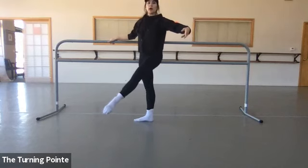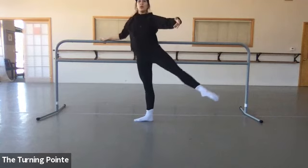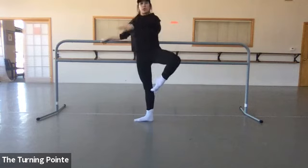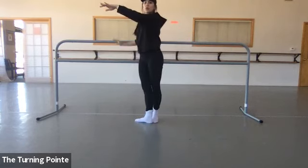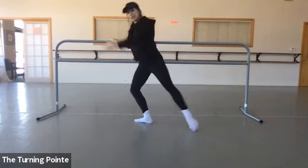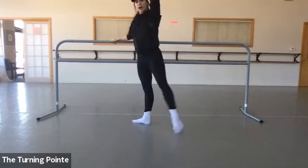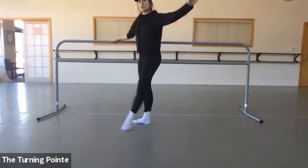Four, five, one, off the floor. So make sure your weight's in the ball of your foot, your legs turn out. Two, three, four, high leg. Five, pass it through, passe, plie. Seven, close, eight, reverse it. One and around. And two around. Round the jump. Five, reverse the arm. Six, seven, and eight. Keep your hips still.